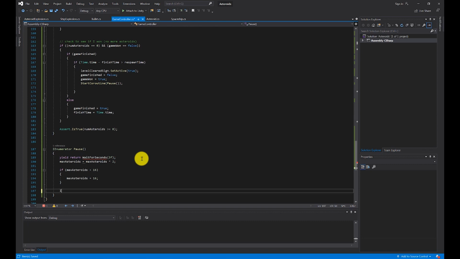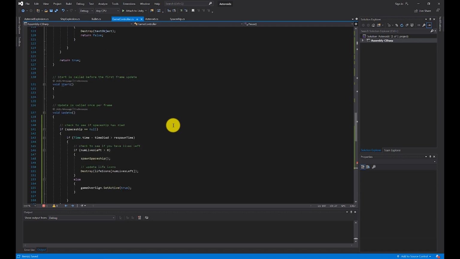So then I'm going to initialize level. What this does is it hits this thing, it shows the level cleared sign true. It's going to call this and pause for like 3 seconds. It's going to double the number of asteroids and then get to work. Back to initializing the level.